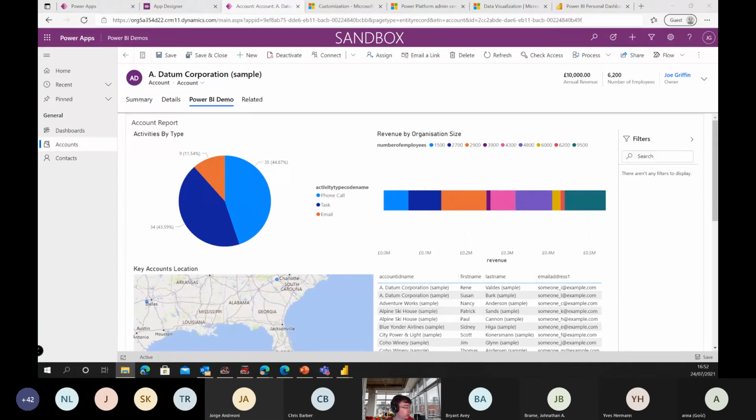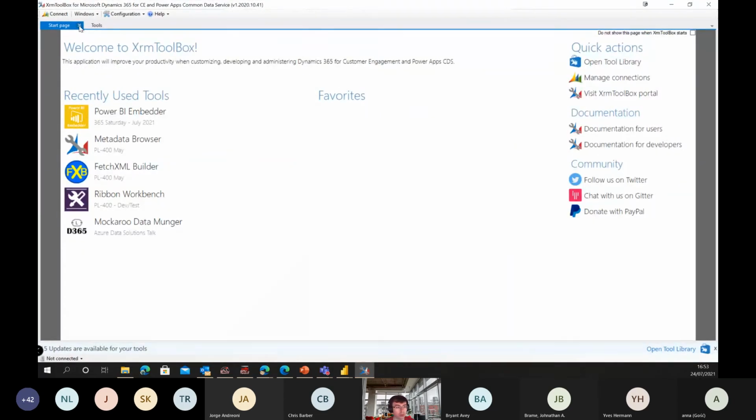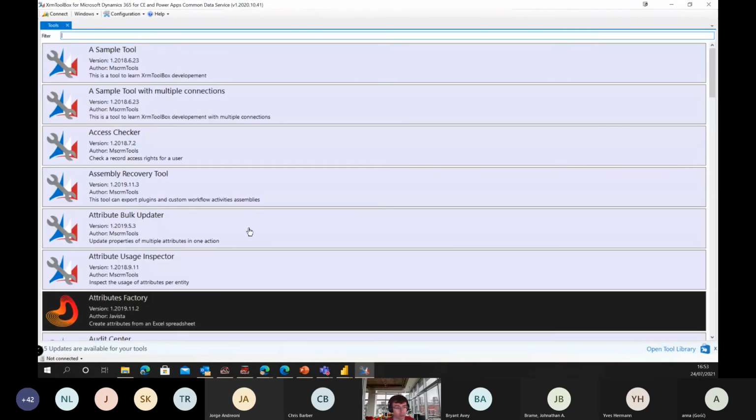And we've used the tool that I mentioned a few moments ago, this XRM Toolbox tool, to support us with that. So let me just get this tool open. I can show you how it all looks and how straightforward it is to set up. Okay, I'm just going to drag this onto the screen when it loads. So this is the XRM Toolbox over here.